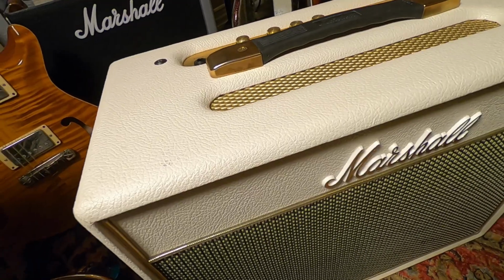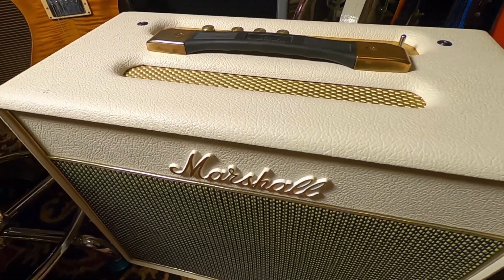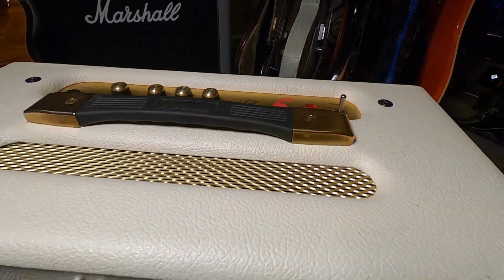Now let's see if we did this, like this is the traditional cut the mids a little bit. Mids at 10, highs and lows at 2 o'clock. It's very warm, very musical. Makes me want to play old Motown. I'm not saying I'm playing old Motown, just makes me want to.